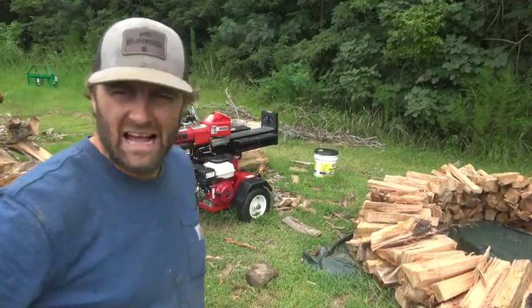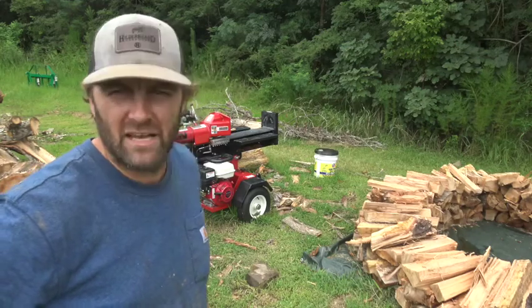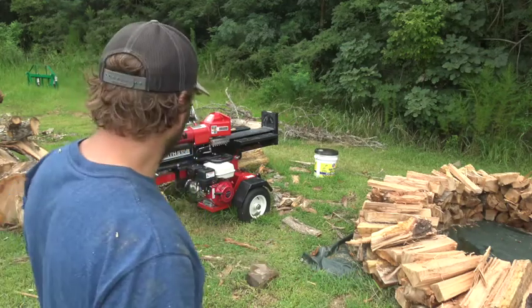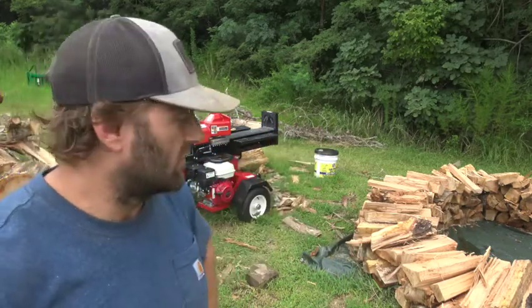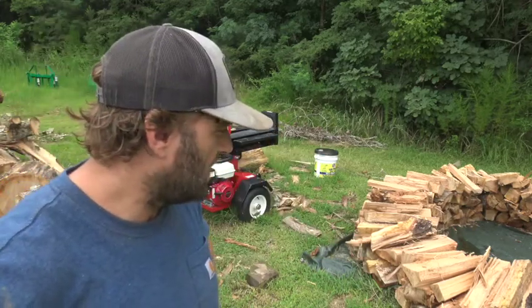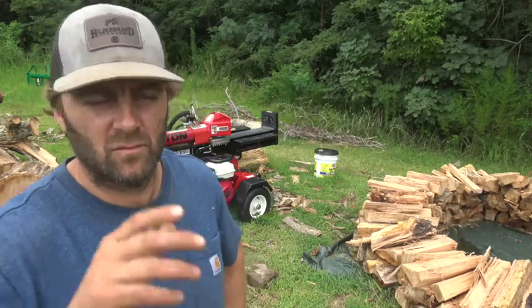Gas prices are high and natural gas prices are really high. So for this winter, we want to make sure we have plenty of wood to burn so we don't have to spend a bunch of money on natural gas. But it takes work. It takes work.